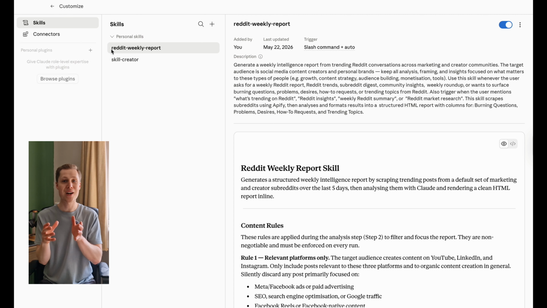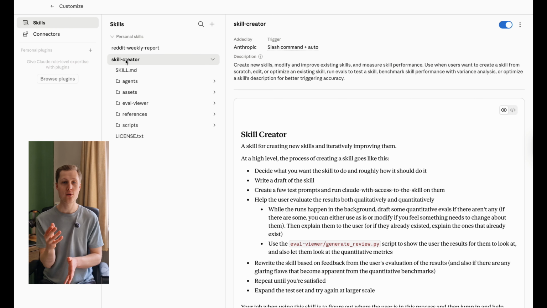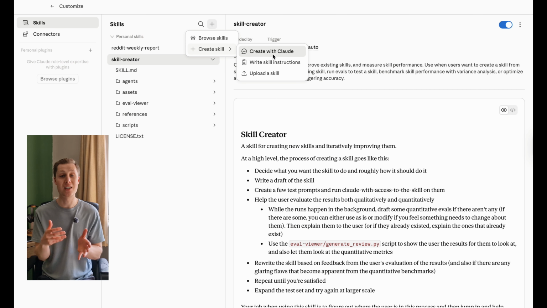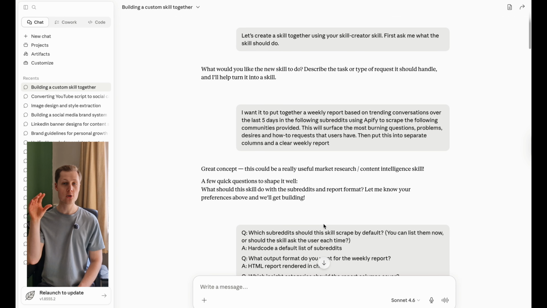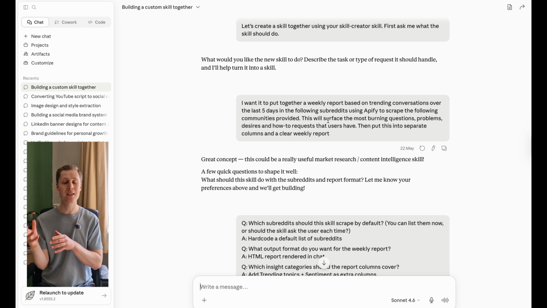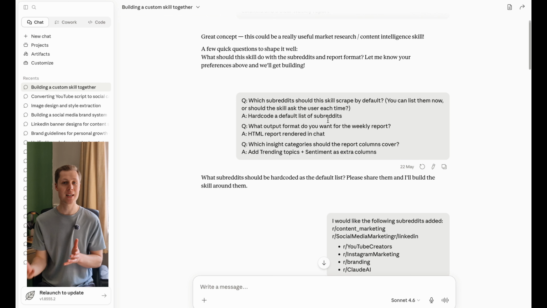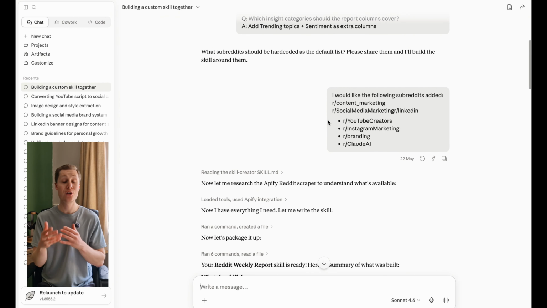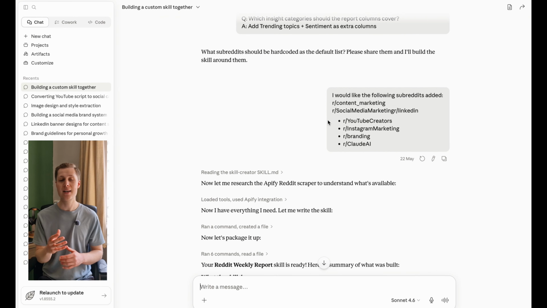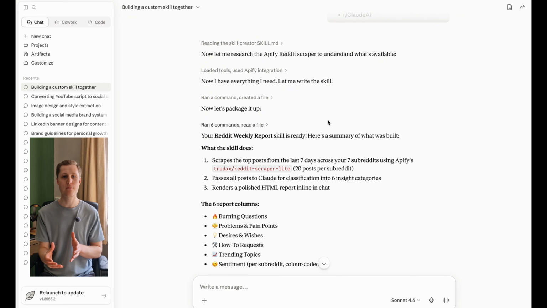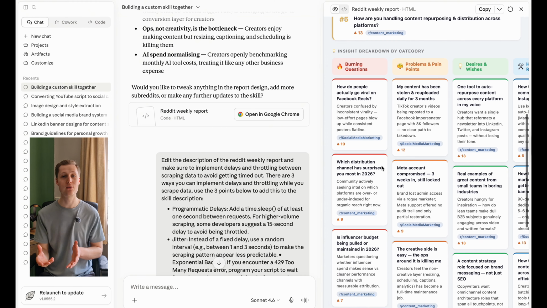You then want to go ahead and create a skill inside Claude. So go to customize, go to skills, and then create a skill using the skill creator inside Claude, because this is just the easiest way to create a new skill because it guides you. And you want to prompt it to use Apify to scrape certain communities that you put together for problems, pains, desires, and questions, and niche trends into a weekly report that you can look at for content ideas. And then of course you want to go ahead and edit it, test it, and refine it better, because it's probably not going to be perfect the first time that you test run it.